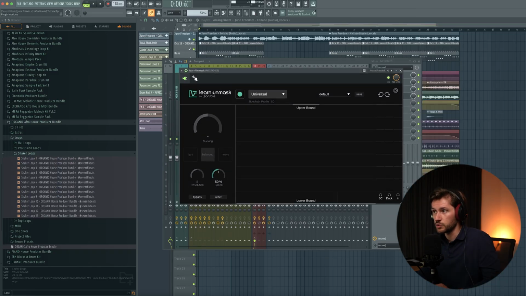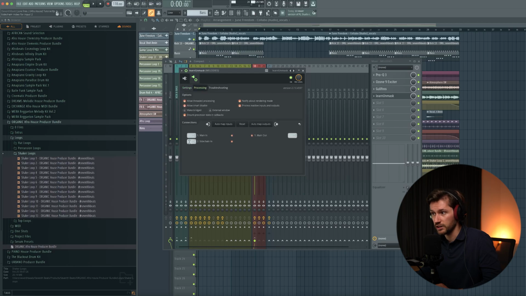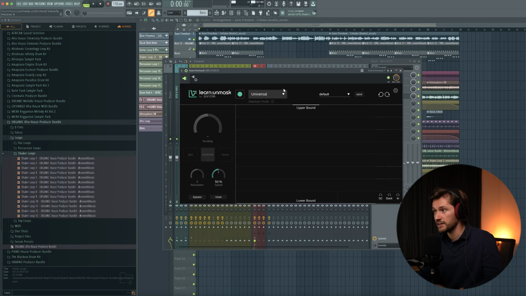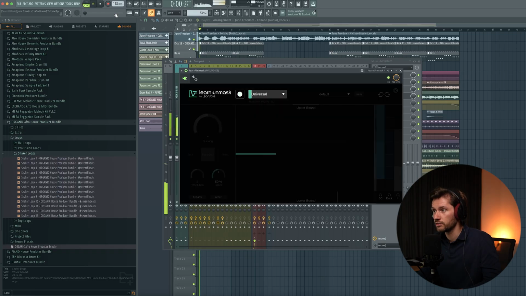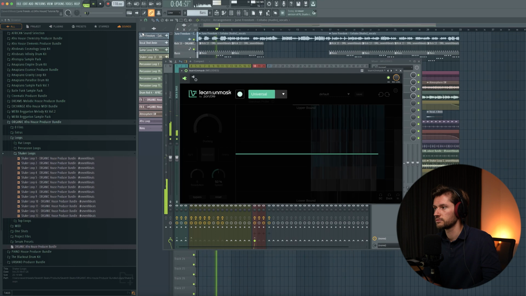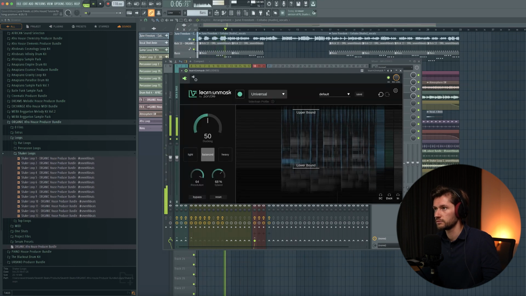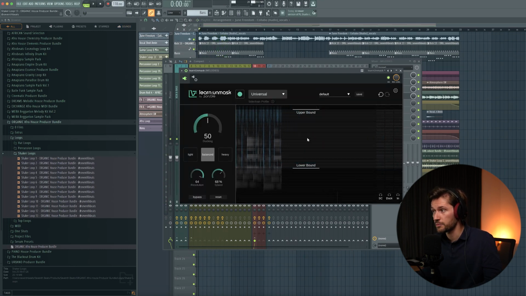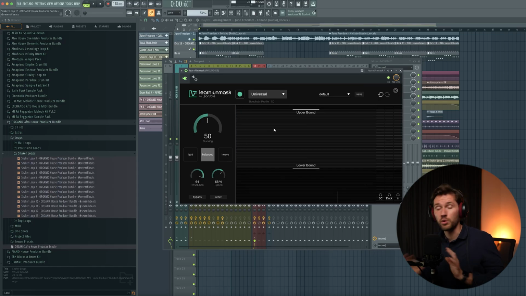So then we need to make a tweak within Apple Studio. So select processing, sidechain in, and then we're selecting drums. So for now, we're going to just play the signal, selecting universal. So that's the sidechain profile. We create an upper bound and lower bound signal, and it will basically reduce the frequencies within this band when a large drum is playing, and it will basically filter out the frequencies for the melody.